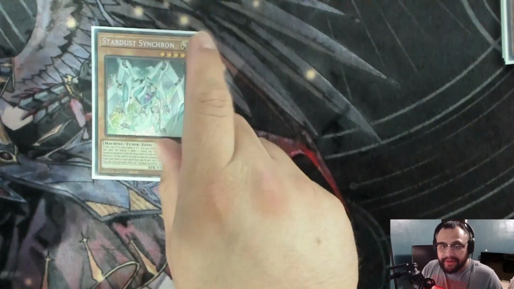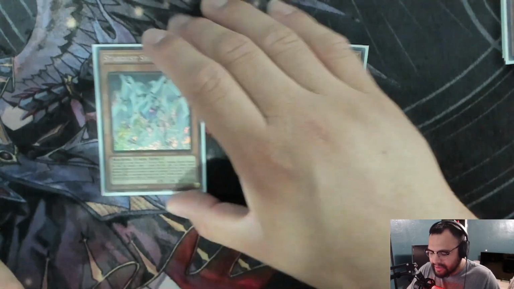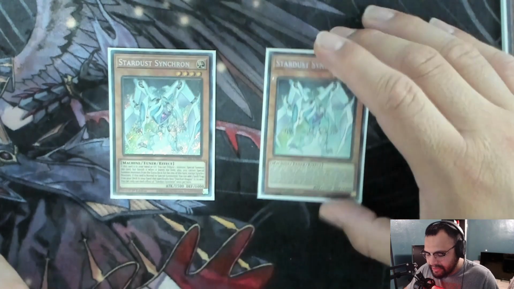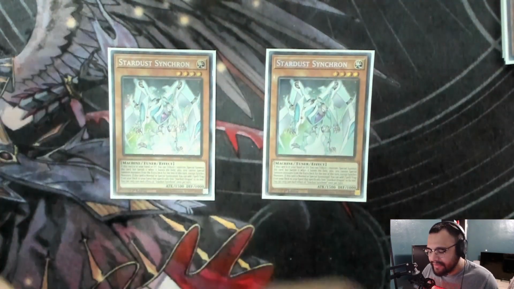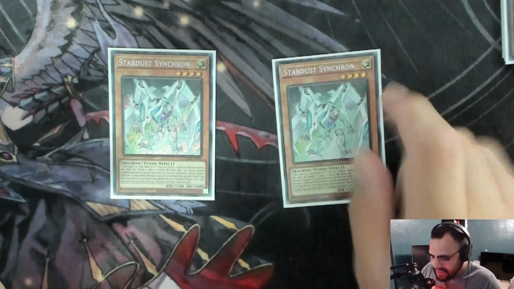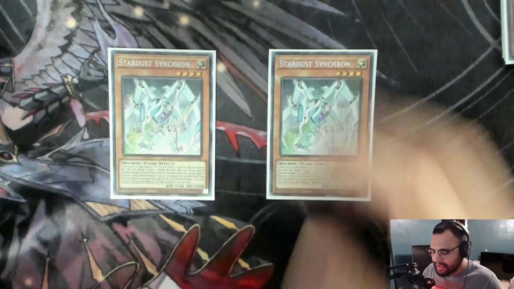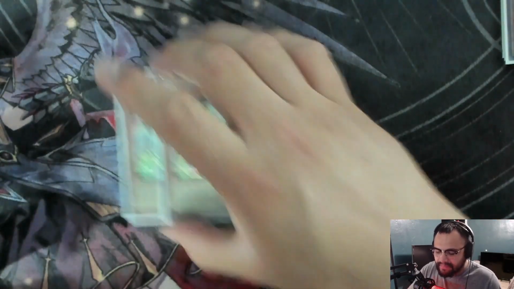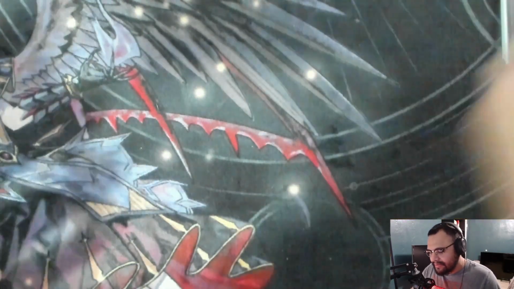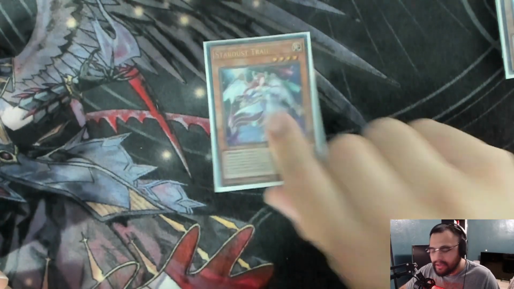I think the better Synchron, in my honest opinion, I play 2 copies of Stardust Synchron. This card is great. It has a phenomenal way to special summon itself. And then on top of that, it's a searcher for Trail, or Illumination, I guess. But you only ever want to play 2. Playing 3 can be bricky, but luckily I think this is the better one of the Synchron monsters. And then of course I play the 1 Stardust Trail that goes with the Stardust Synchron.